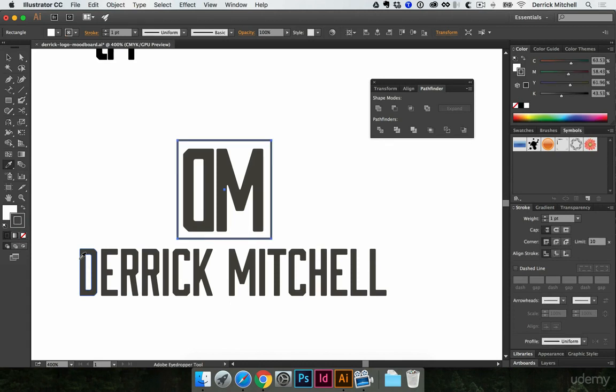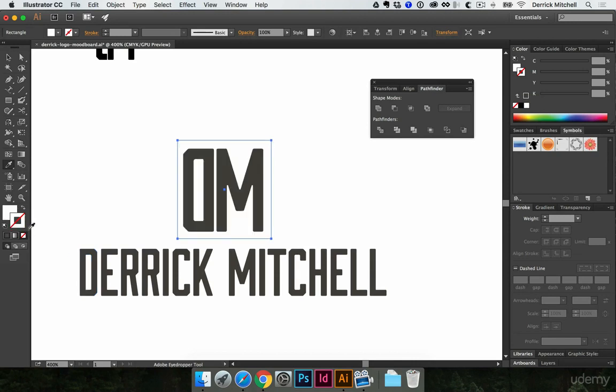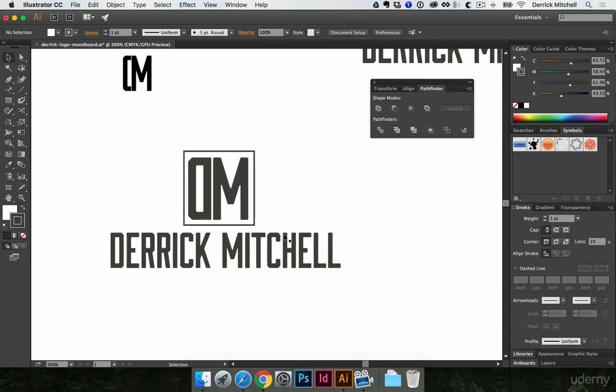Now the reason why, let's step back, Command Z, even though my stroke is in front, if I click on a fill color, this is a fill color, not a stroke color, it'll apply the fill color. By having my stroke in front and then shift clicking on a fill color, it'll force it to just fill the stroke. Okay, so there's another look, and even just putting it in an enclosure makes it feel a little more like a logo.